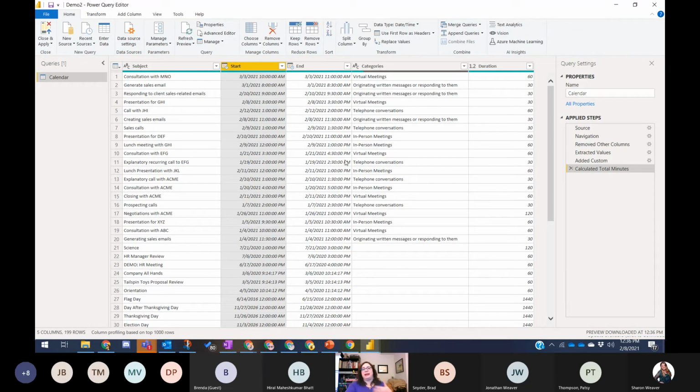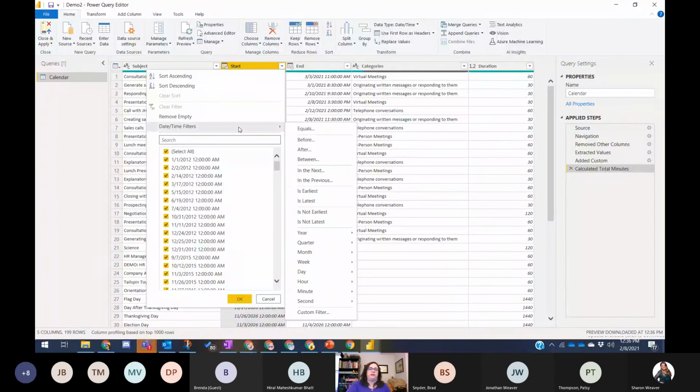But that data connection that you've established is going to stay there. You don't need to keep reestablishing it every month. For our purposes, it's not going to look that different, but I'm going to change this to date time filter for just this week. If you're doing this monthly, you could change it to this month, and then it would show you March's if you're doing this in March. Or you could say next month and start charting March, however you want to do it. But you'll see why I'm doing week here in a minute.